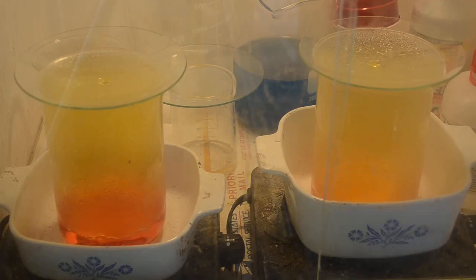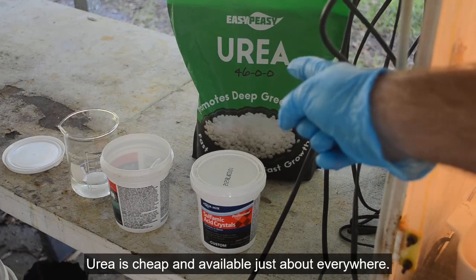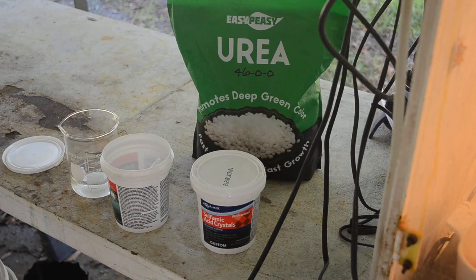There are at least four ways of denoxing your solutions that I know of. I use two of them from time to time. A lot of people use urea, and I have used it — it works — but there are some problems. First, it doesn't remove the nitrate ion from the solution; it just sort of binds it up. At really low pH you can have problems with the nitrate coming back into solution. Another problem is that when urea binds with nitric acid you create urea nitrate, which is a high explosive.